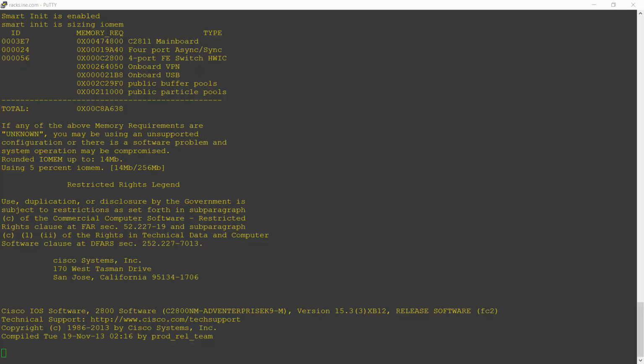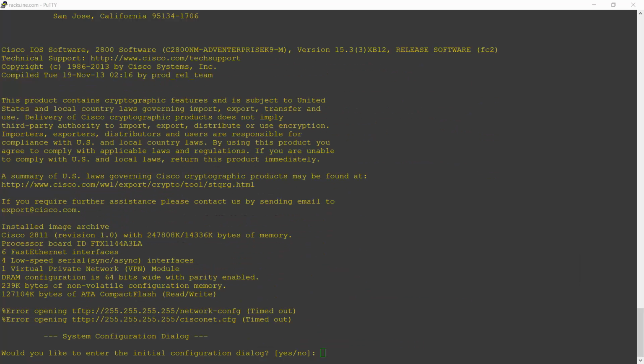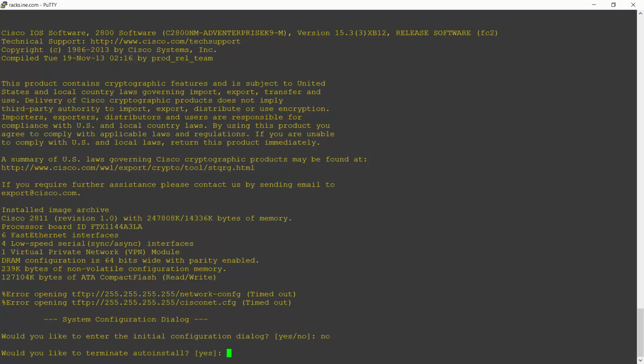The scenario you see here is I've got a brand new router, I've taken it out of the box, I've hooked up a console cable, and then I've powered the router on, and it's currently going through the boot up process. Because it is a brand new router, it's going to ask me, would you like to enter the initial configuration dialog? If I entered yes here, it would take me to a command line driven wizard, which would help me do the initial setup. It's not commonly used. Normally we'll enter no here, so that's what I'll do.